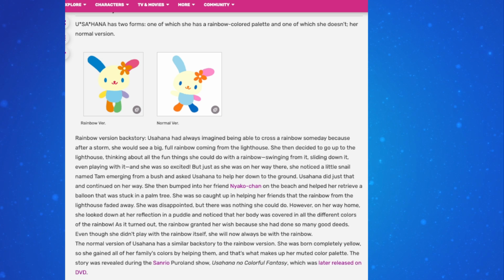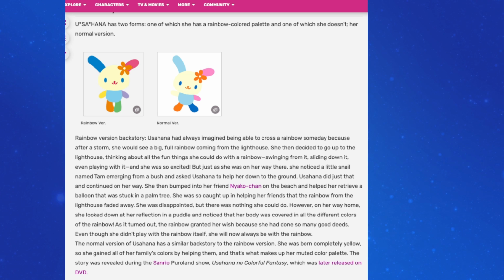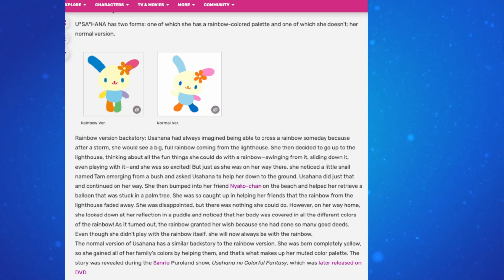And the backstory for her rainbow version is that she saw a big rainbow coming from the lighthouse after a storm, and she always imagined being able to cross it, and that she decided to go up to the lighthouse thinking of all the fun things she could do, and she was really excited. But on her way there, she helped a snail down from a bush, and then she kept helping her friends along the way, which makes me think maybe she could be helpful to us in the new place too.